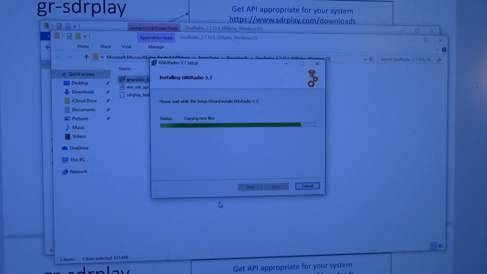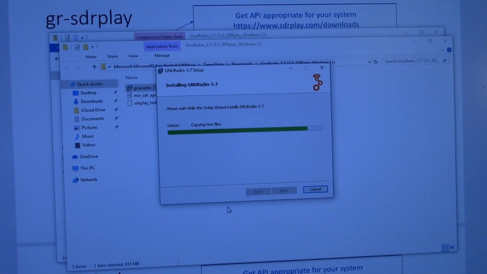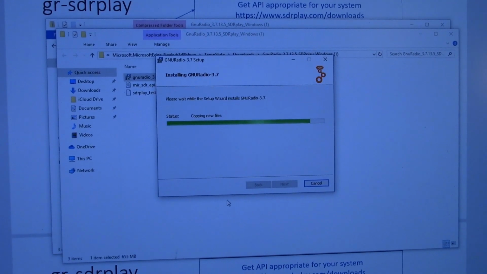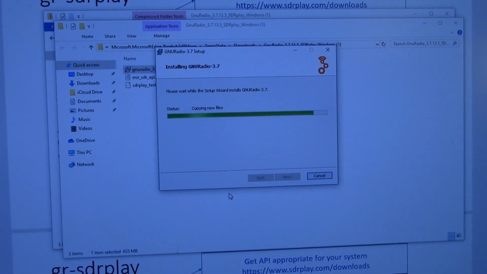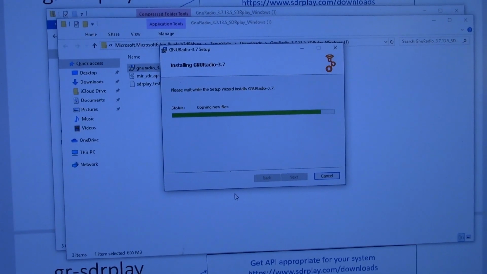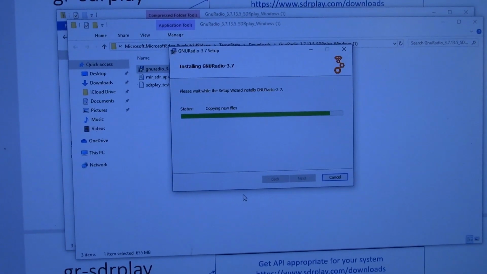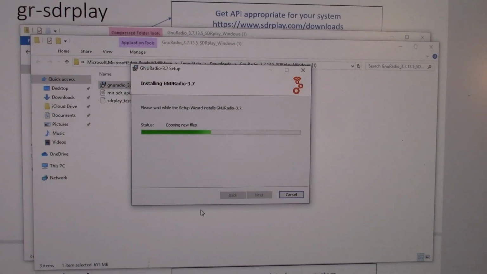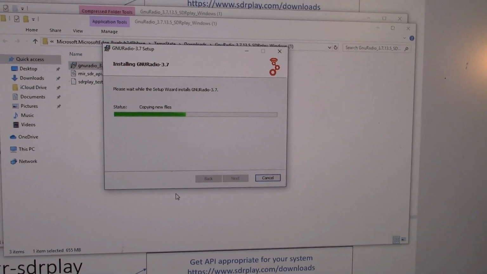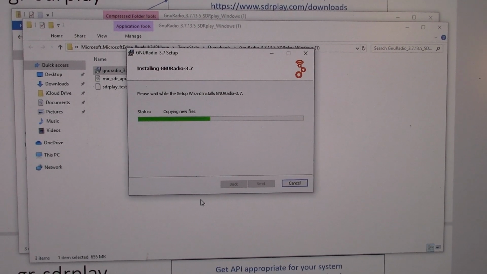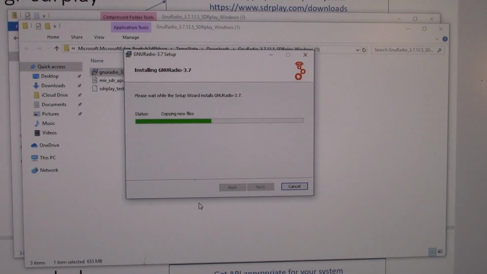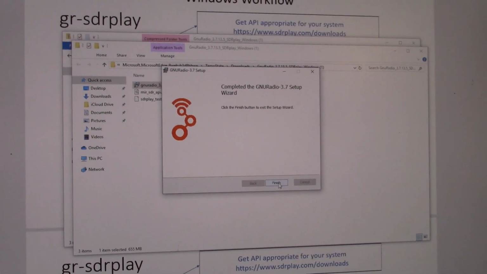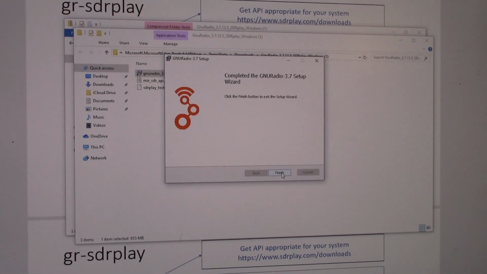I should say this process can take quite a few minutes, so don't be put off if it seems that nothing's happening. There's a tremendous number of very small files, so the whole thing does take a long time when you're first installing GNU Radio on a Windows PC. This is another 5 minutes later and it's still very busy copying new files, but it is getting there. Just be patient. That whole process actually took about 15 minutes elapsed time, so like I say, you have to be very patient.